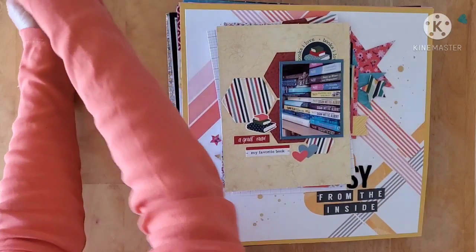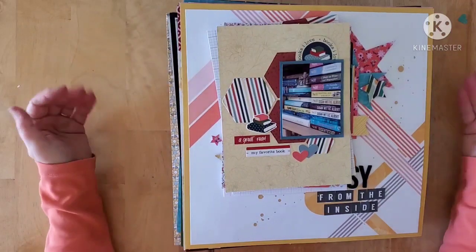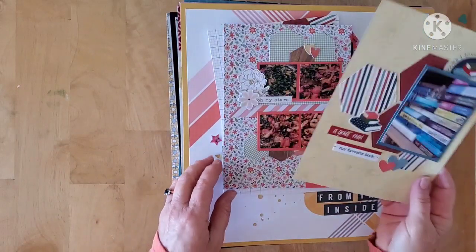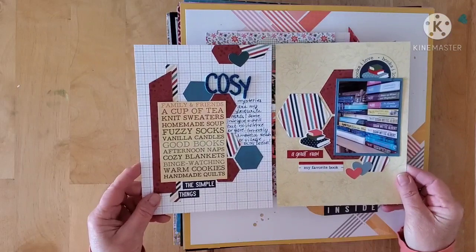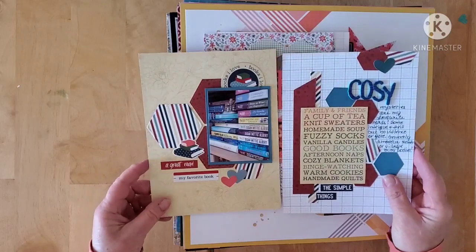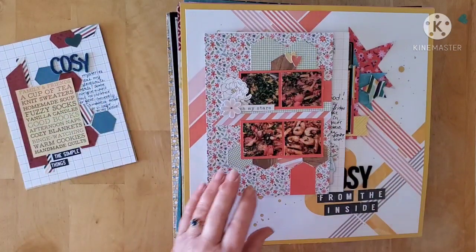I will try and not keep you here too long, as every single layout and project here does have a video. But I know that a lot of you have commented and enjoy seeing a month in review and seeing all the projects in one place. So this was a 'me, myself and I' but it was also a 30 Days of Sketches that I adapted, and as you know I love this format — it's about cozy mysteries, my favorite genre, as opposed to my favorite book, which was the prompt.